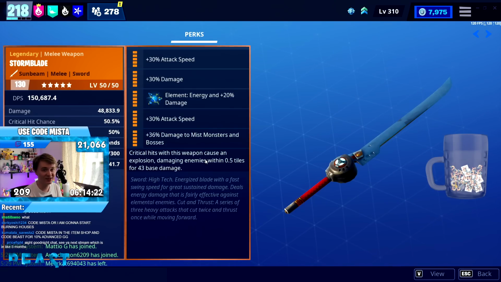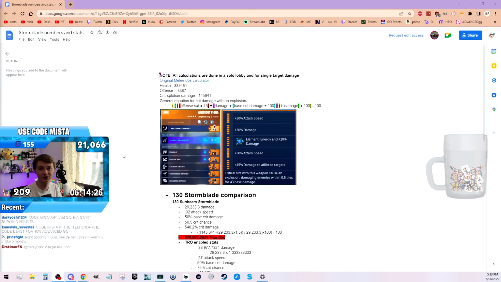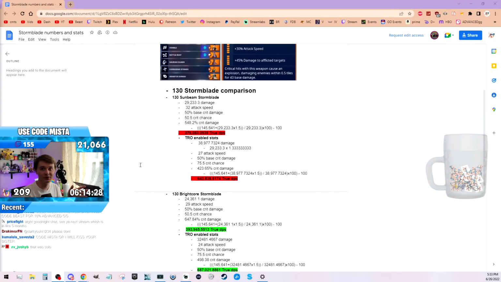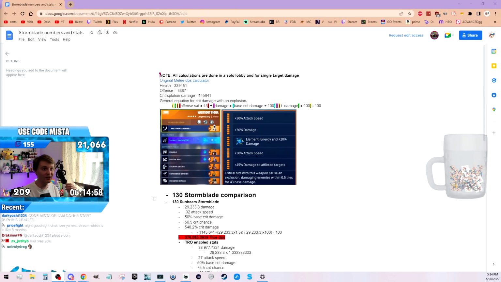So, I'm going to link his doc down below if you guys want to get into it. I feel like I should show it a little bit. This is kind of what I'm eyeing off screen. It's a lot of numbers, and it's really well done. We checked a lot of this. There's a lot of math here, and if you guys want to check it out, link down below. Let's get into the gameplay.